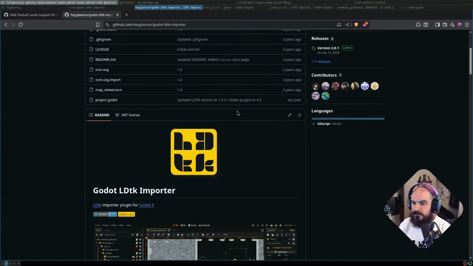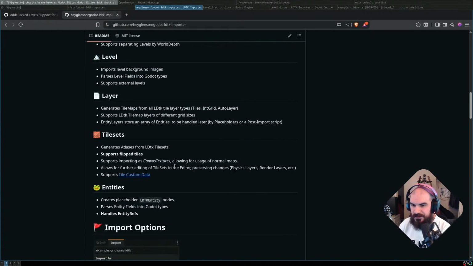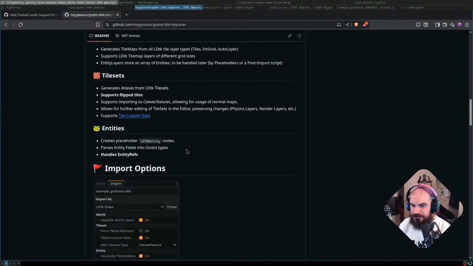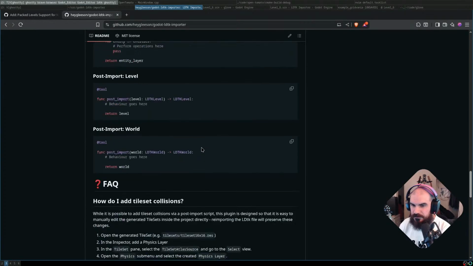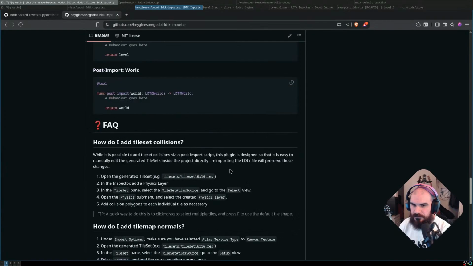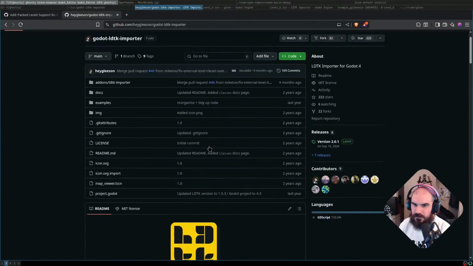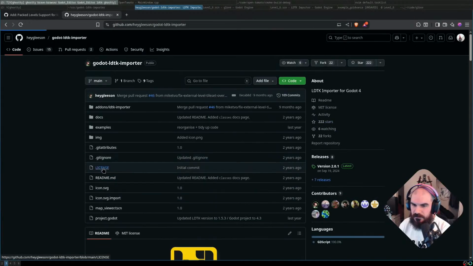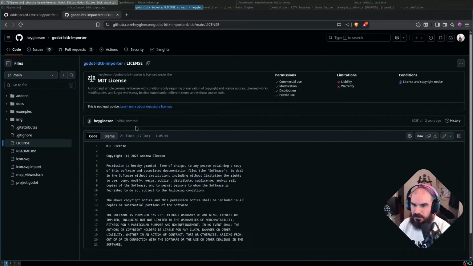Nice. We contributed today to an open source project. Is there even a license file in this? I never actually looked. License. MIT? Yeah, that's what we figured. Okay, cool.